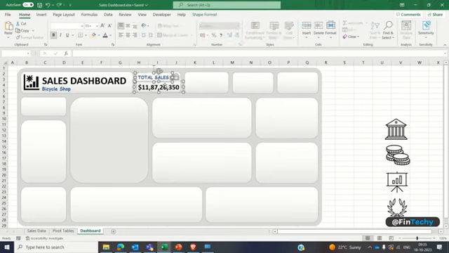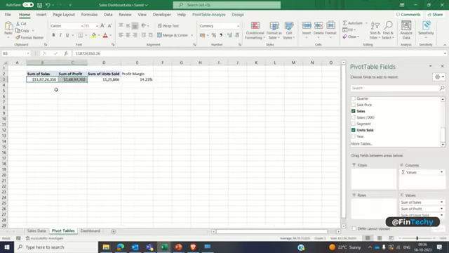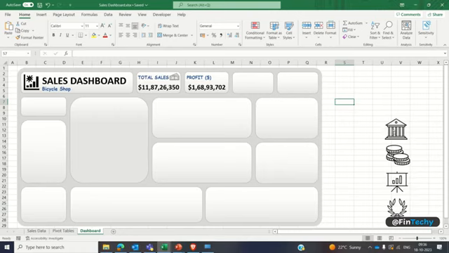From the previous section, copy and paste the title in this section, change the text and add a nice icon like earlier. Now continue using the existing pivot table and give a reference for profit in USD value, which is C3 in this case, and press enter. And format the section as per your preferences.